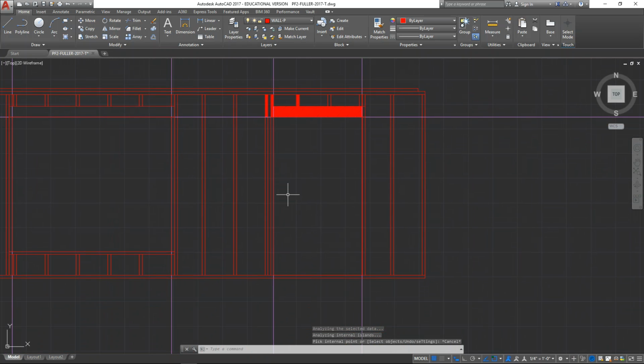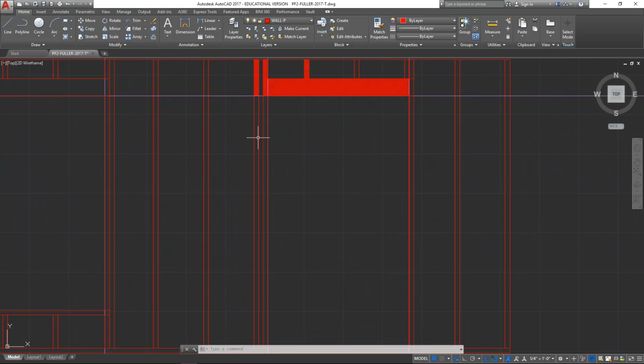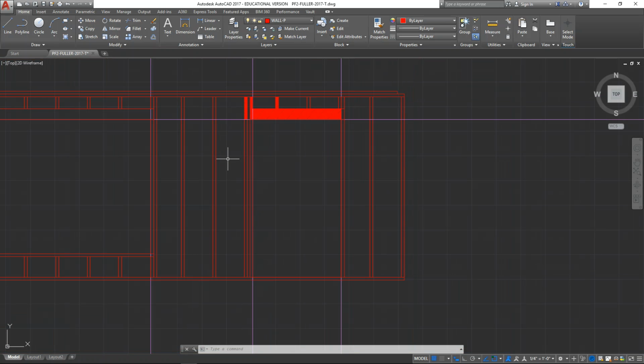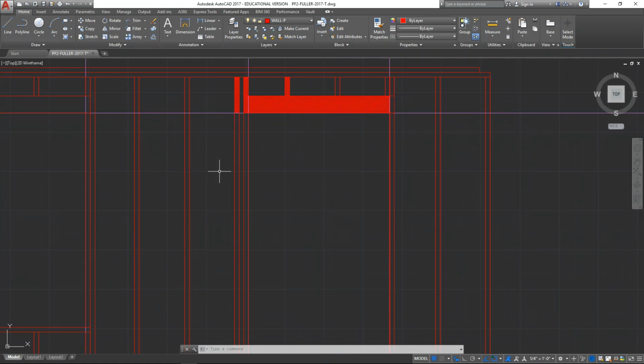Now I want to shore that up. I have to put a king stud. I could move this stud right here over until it butts up against there, but then I'm going to be challenging the integrity of my 16-inch centers. Some people would do that, and it's perfectly fine. I've never heard of any bad results from doing that. But I'm going to do it the way I do it. Okay, and I'm going to copy that, actually. Enter. Specify a base point, and I'm going to move that right in there.